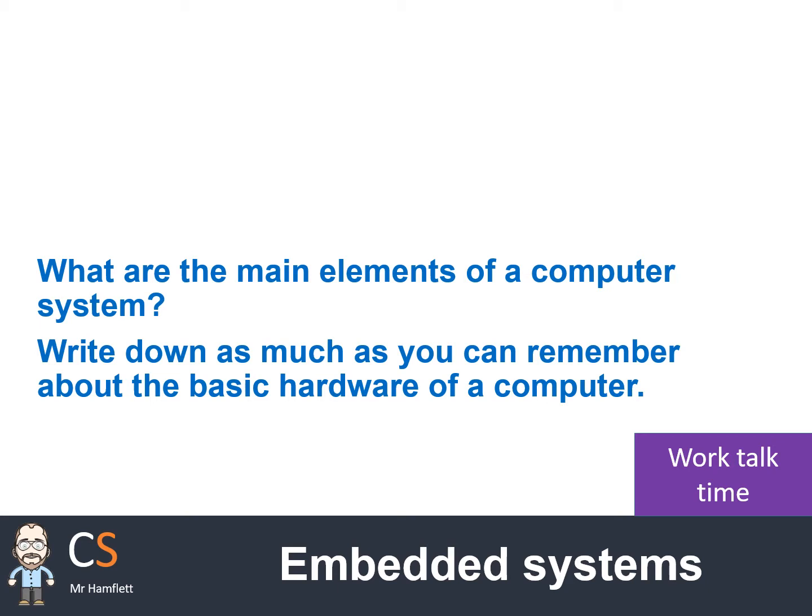That question on the screen, what are the main elements of a computer system, and write down as much as you can remember about the basic hardware of a computer, is a good benchmark. If you can write quite a bit about the different parts of hardware and exactly what they do, then you're ready for this lesson. If not, stop now, go back, read over those main topics, CPU, RAM, storage devices, and then come back.